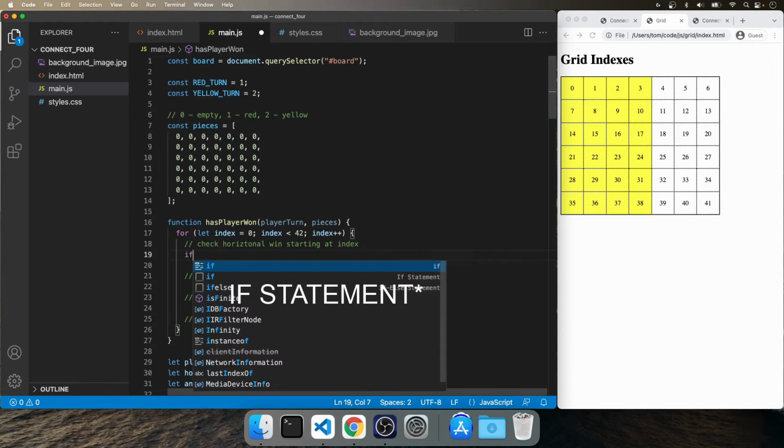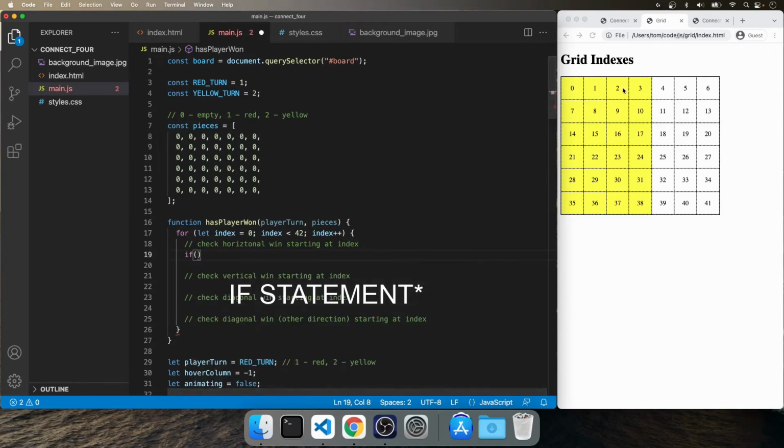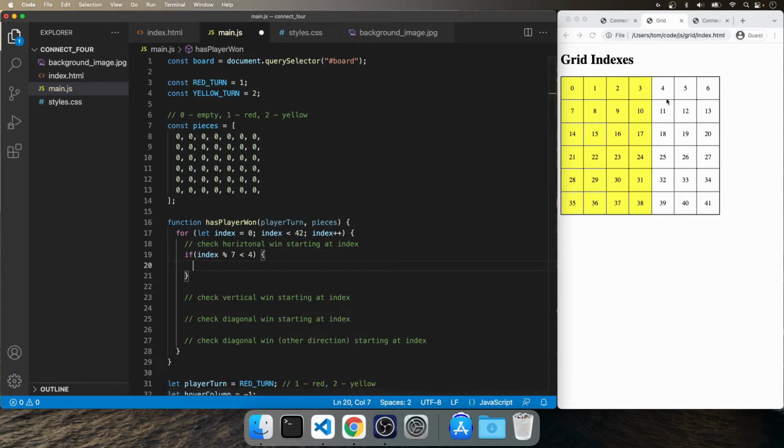So let's write an if statement just to check that we're only covering the indexes that are in the first four columns. So to do that, we'll say if index mod 7 is less than 4, then we can perform our check.